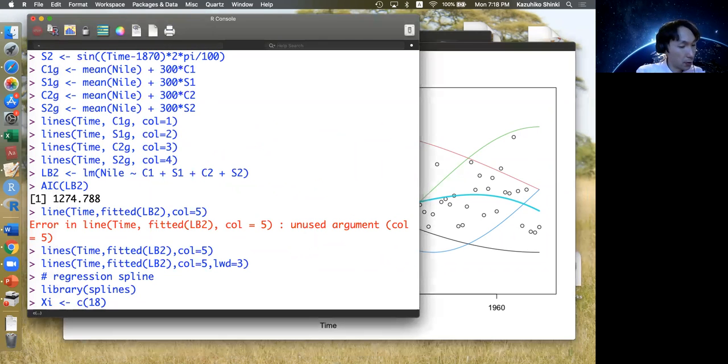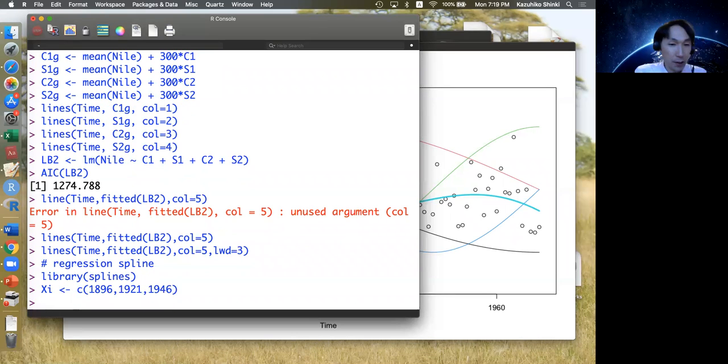So library, and we specify knot points. It's hard to optimize knot points, but we just choose 3 points which equally separate the interval. The 3 knot points separate the entire time period into 4 equal parts.